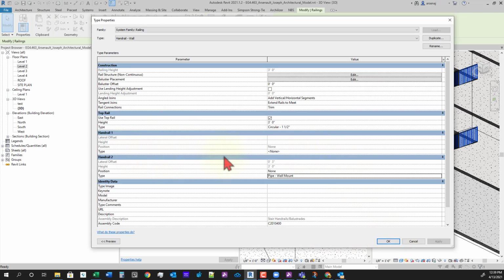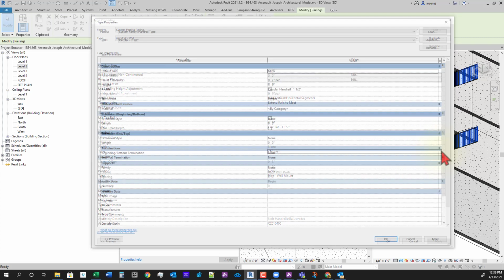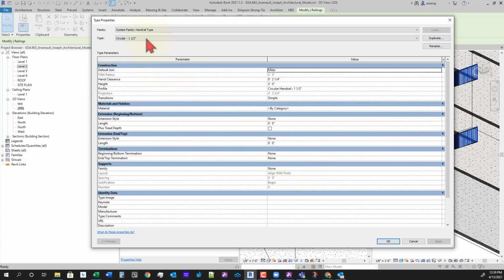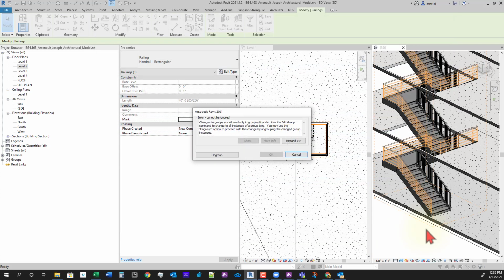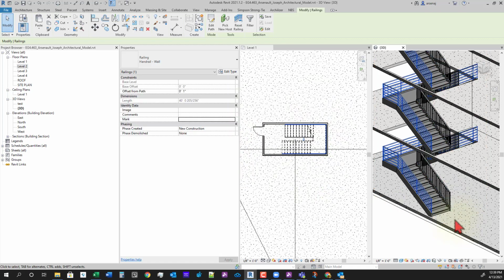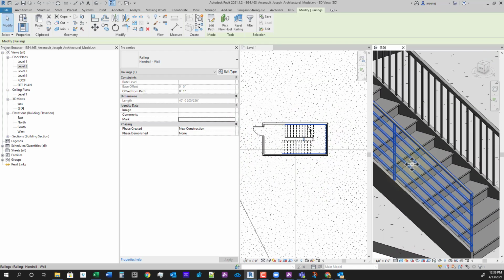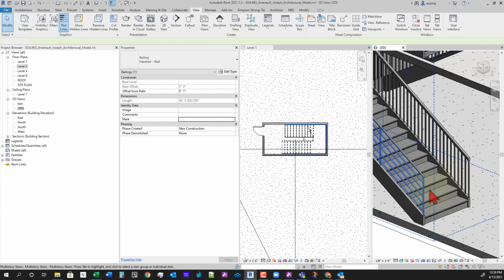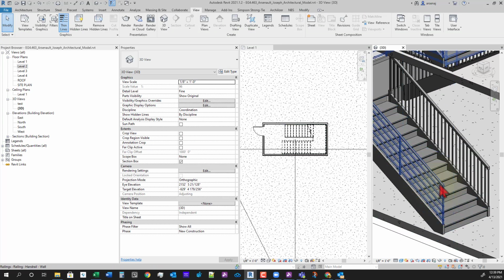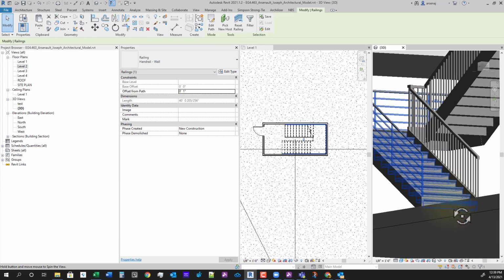And then we'll do the same thing for handrail number 1. Change this from circular to wall mount and hit OK. And go ahead and hit ungroup. And you can see we've actually changed this guardrail to be the circular.